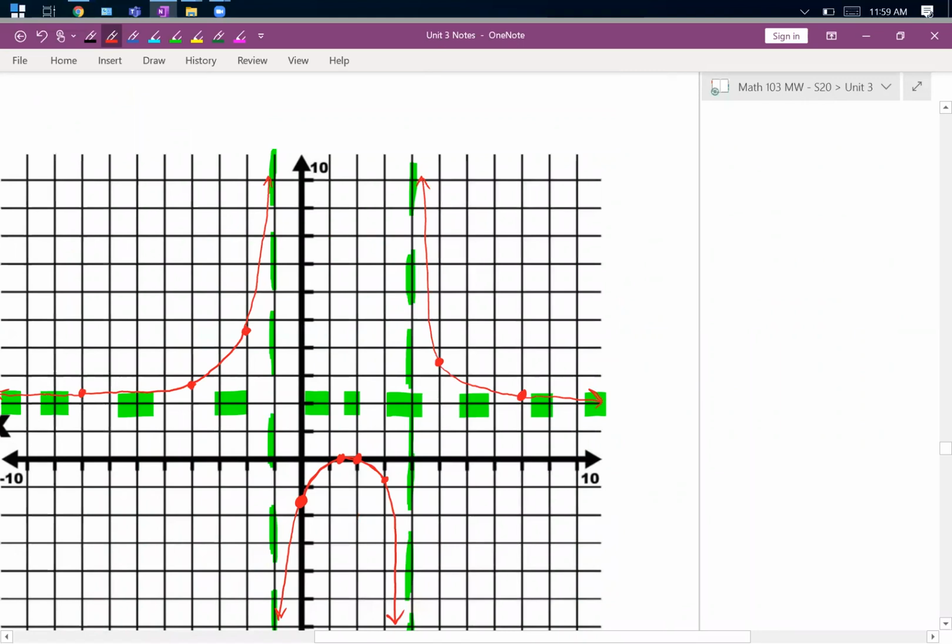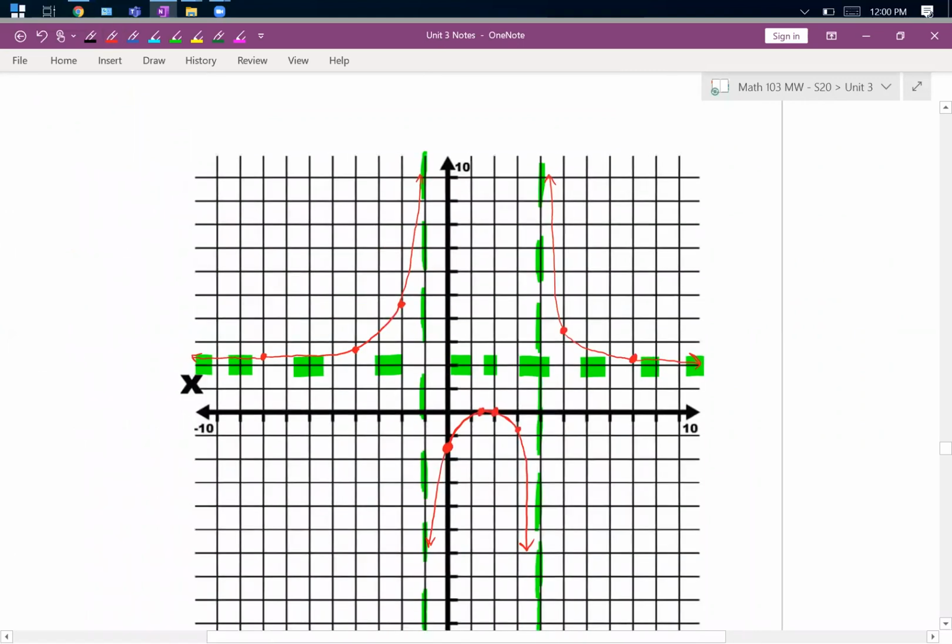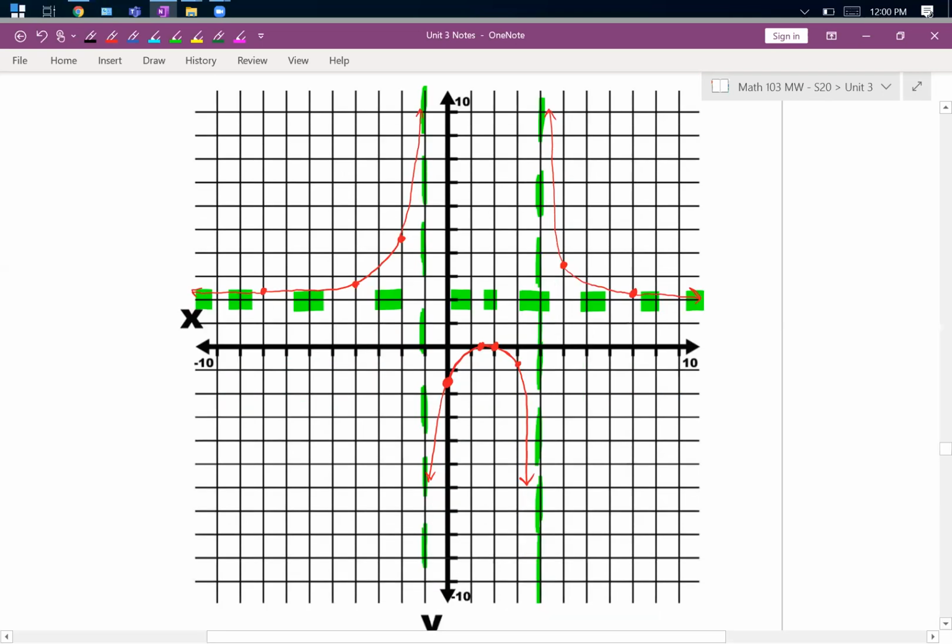So there we are. Here's our graph in red. The green, again, are our asymptotes, not really part of the graph, just guidelines for it. That's why we draw them in with a dashed line. It's also why I used a different color for it. Questions at all? All right, let's try another one.